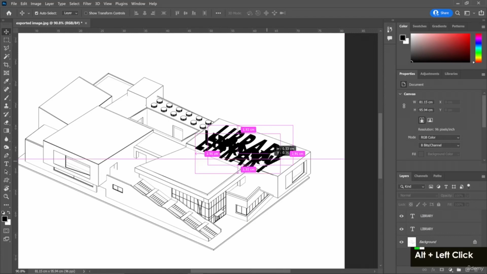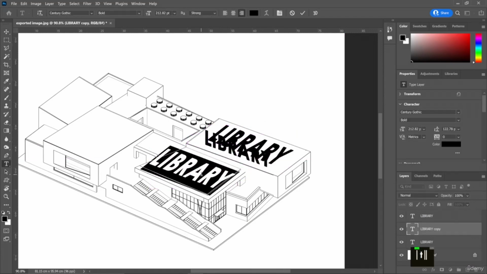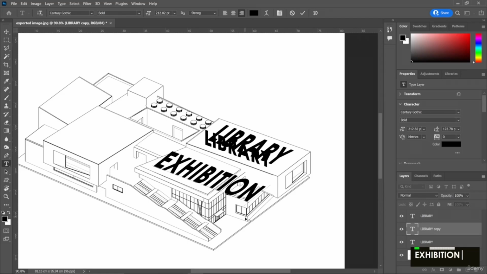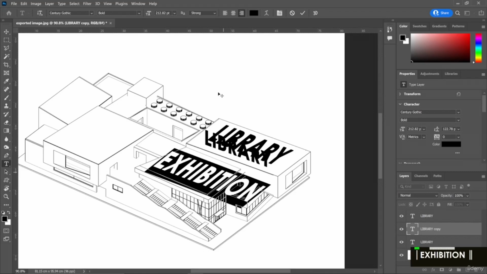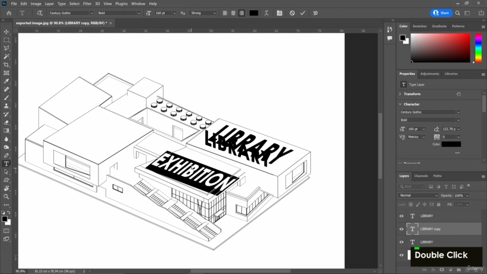So maybe we would like to write something here, maybe like hall or something, or maybe exhibition. But as you see, it's really big. The word is long and the mass is smaller. That's why we have to make it a little bit smaller as well. So we tried this, still big.